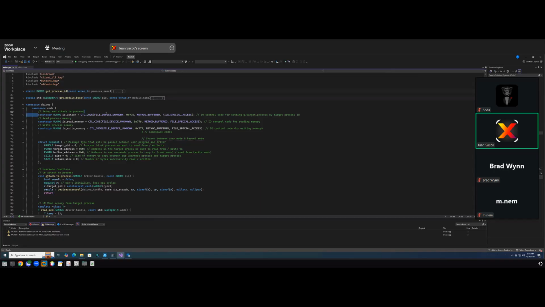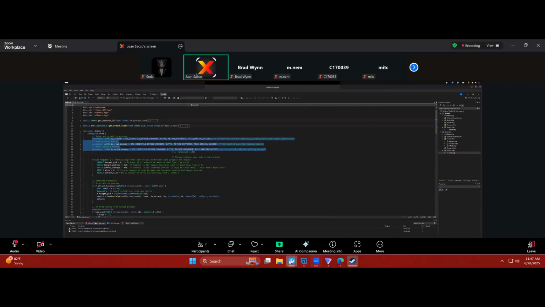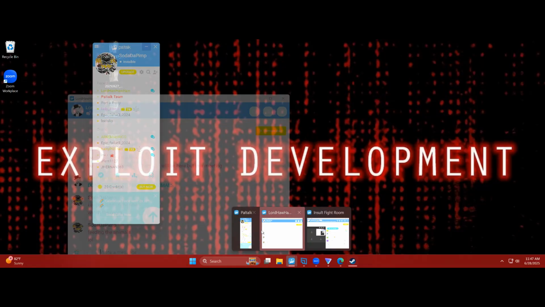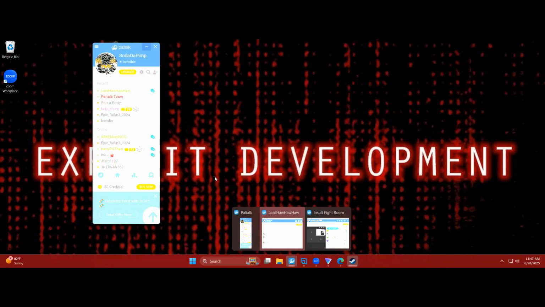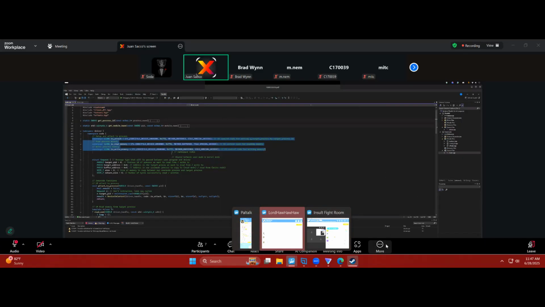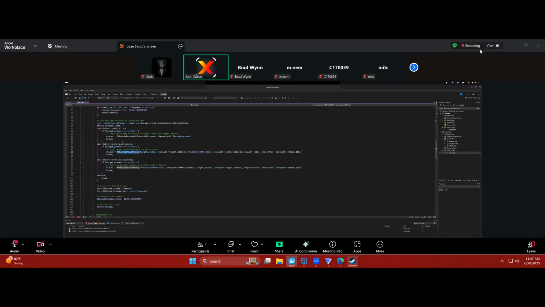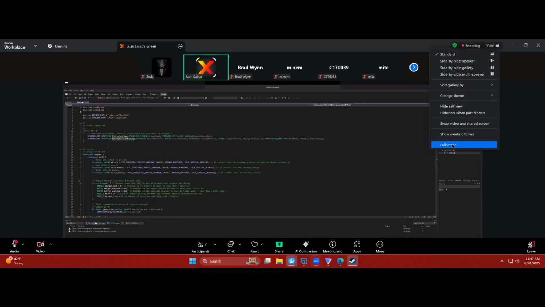All right, so we have these three, the same structure, the same codes: IO attach, IO read memory, IO write memory. And of course, we have to have the same IOCTL codes that we had on the driver, right?